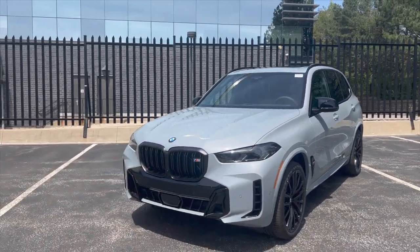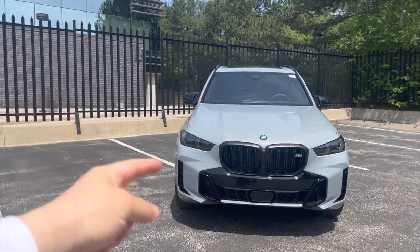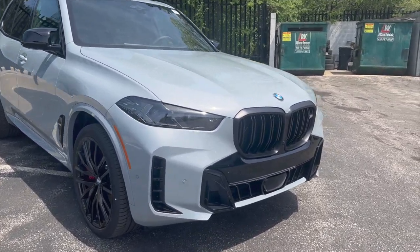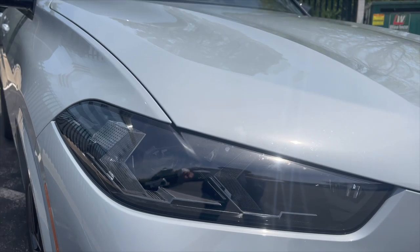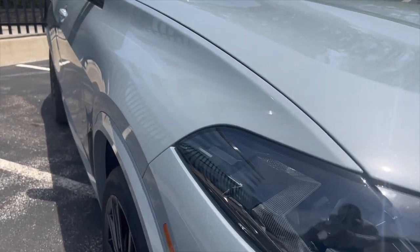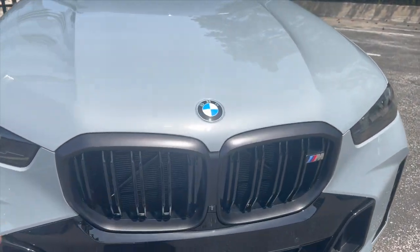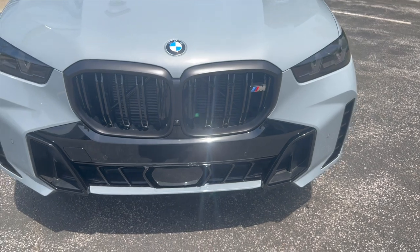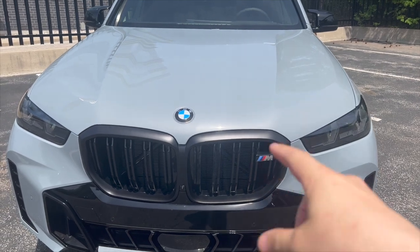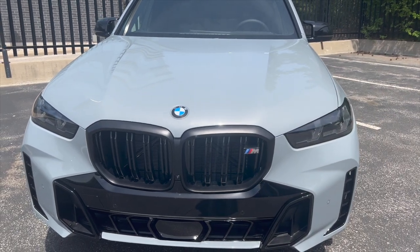Broken gray is the exterior color of this vehicle. The M Sport Pro package gives you the high gloss black kidney grill, the red M Sport brakes, and the shadow line tinted headlights. We have this whole new front bumper with all new redesigned headlights, which have these two little curves like arrowheads — those are also your turn signals. With the shadow line, it's all darker around the edges and inside. The high gloss black exterior content has a matte black surround versus last year's. We have the full pretty much X5M competition kidney grill slats, but these are the older style ones because the new ones go horizontal on the X5M LCI, so it's a little bit different from the full M.